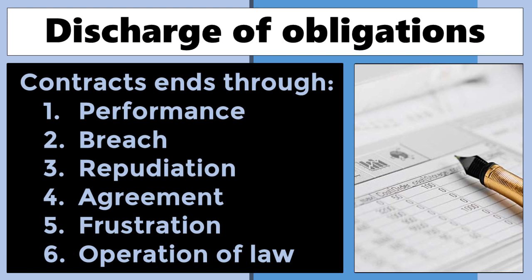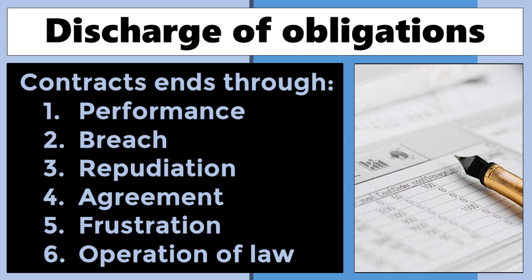What you find though is that this area of discharging through performance sounds really simple, both sides do what they said they're going to do, but there's actually a little bunch of sub rules that say, look, we're still going to allow this contract to end through performance, with a little bit of modification. Fundamentally, the courts want people to make contracts and they want people to do what they promise to do. And so the rules for discharging through performance are really an acknowledgement that when people do things, they can get most of the way, and it's not worth the while of the court to get in the way if things are minor.